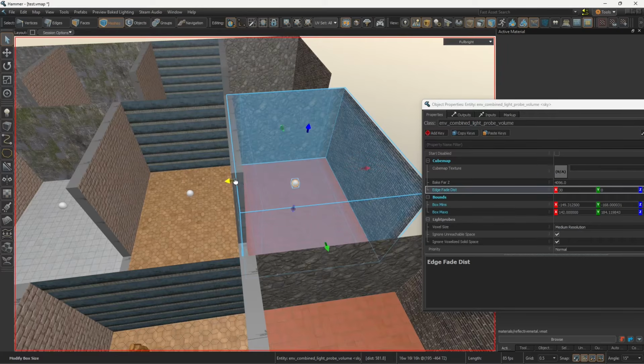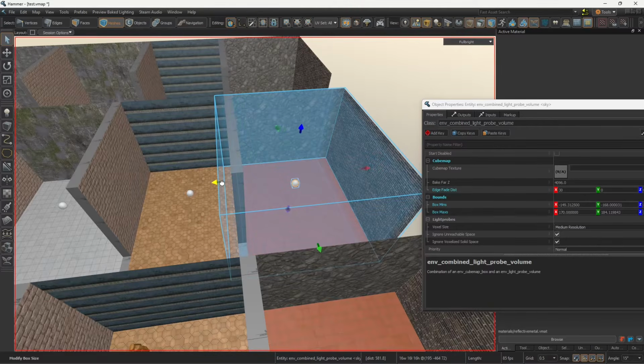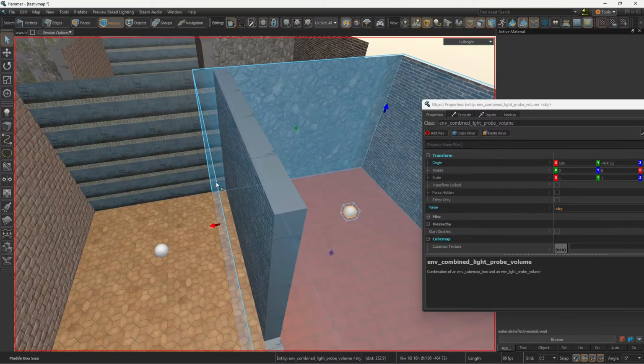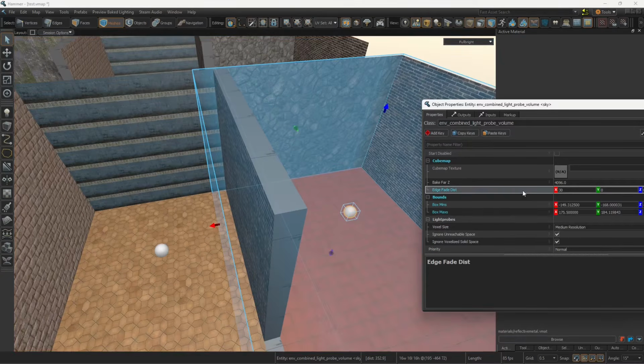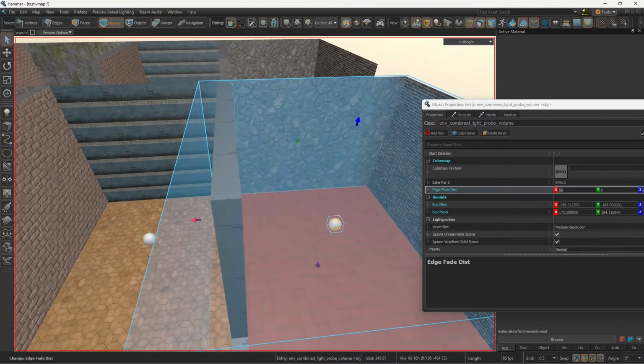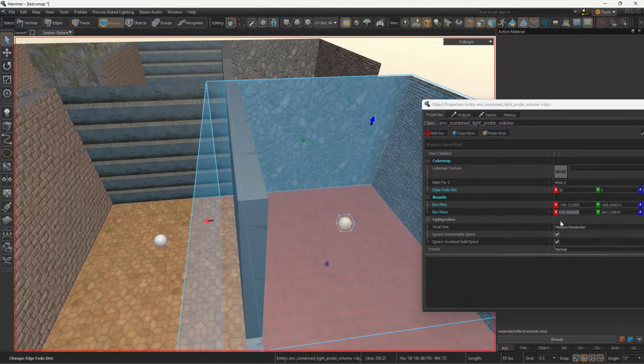Instead of having the cube map end abruptly here on this wall, what I want to do is extend it slightly. And the same thing with the other. And now you can see there's the edge of the Pro Volume and there's this thin line. So this thin line is the bound of the fade distance. So I'm going to increase it to 50 right here, and you can see how this has changed, and it changes on both sides. Now you don't want to abuse this, of course. I think 30 works just fine.